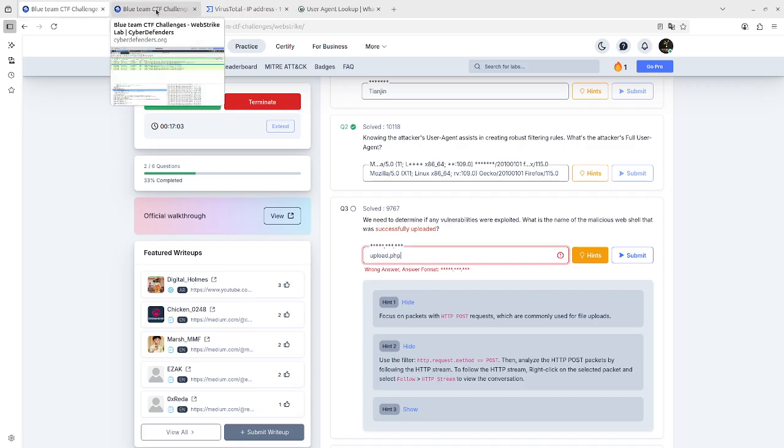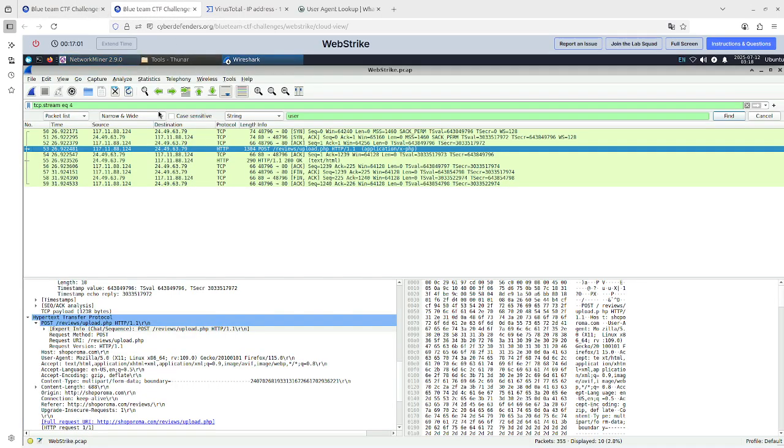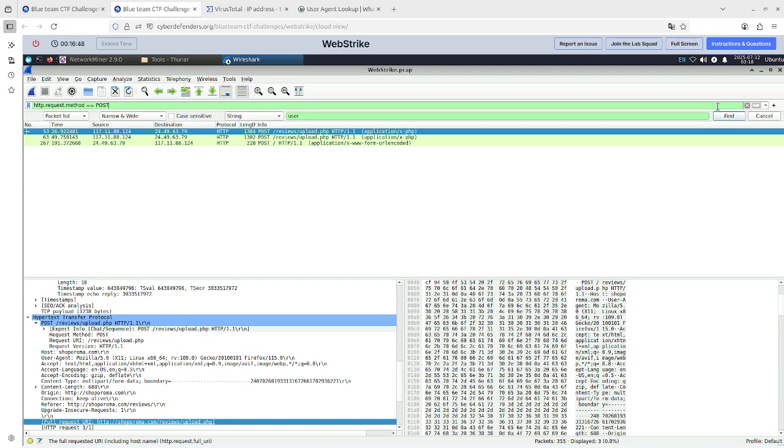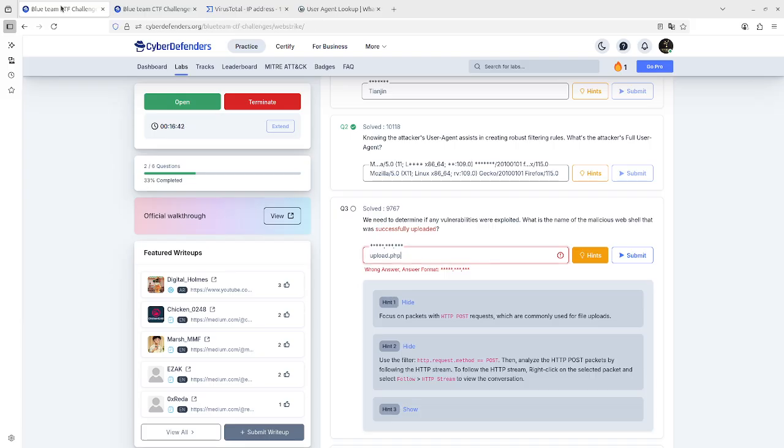http.request.method. Okay, let's replay that. Yeah, it reviews upload.php. So, what is the name of the malicious web shell? That's it, right?